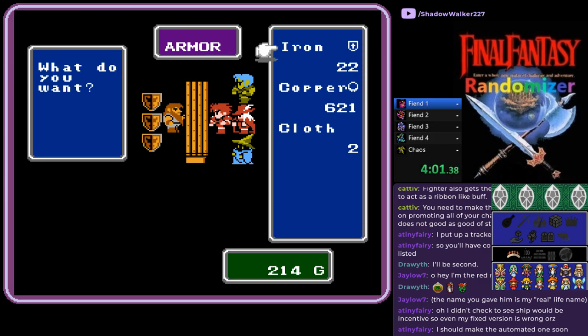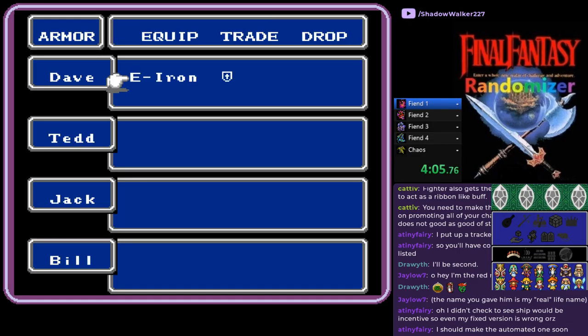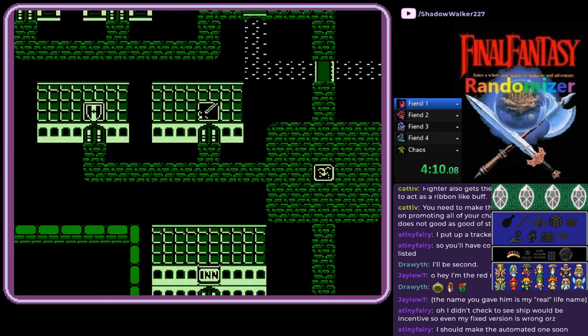I'm going to stop and buy the Iron Shield, just so that way my knight has some defense. Party members, let's actually look at this view.